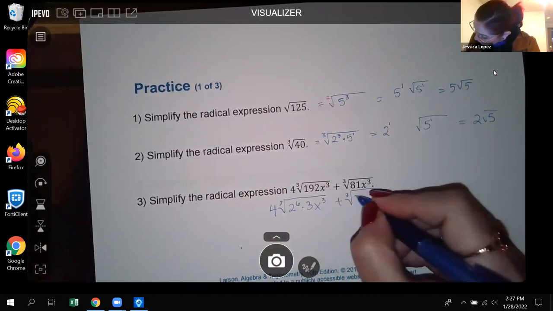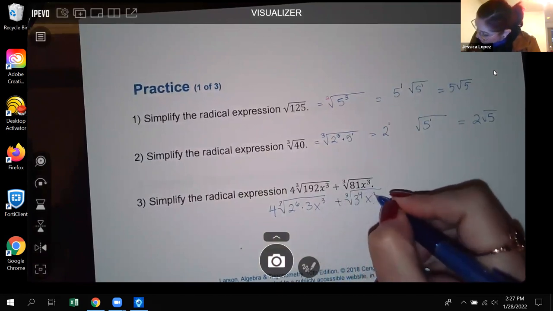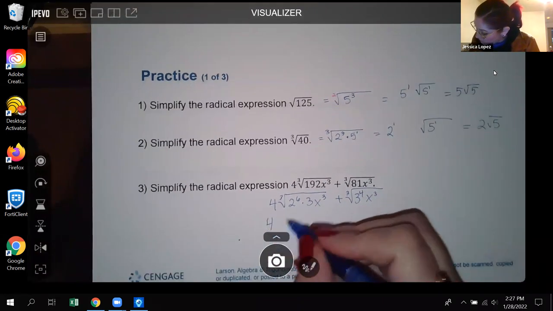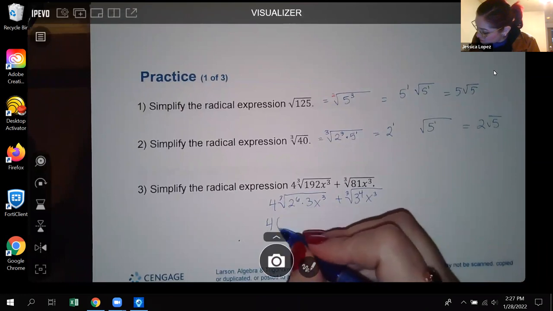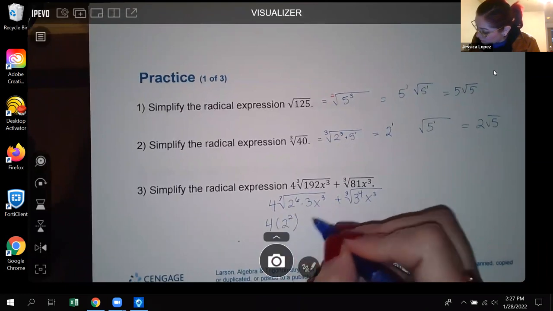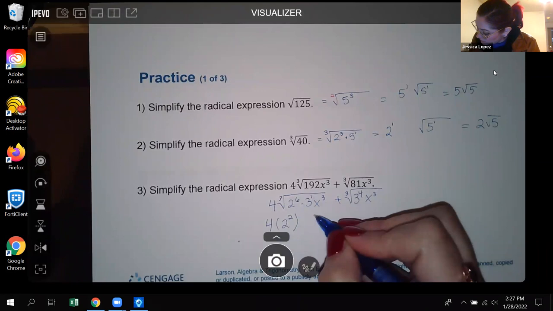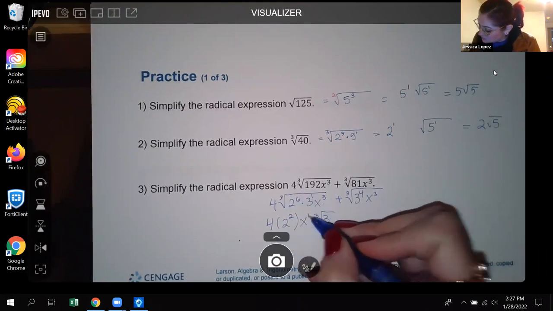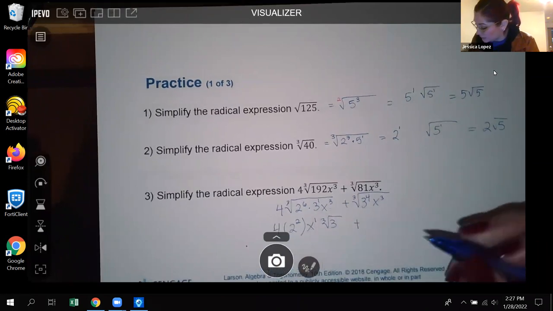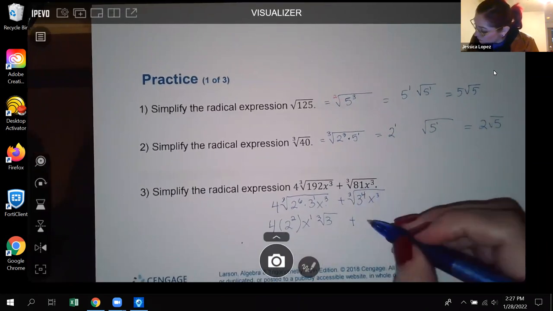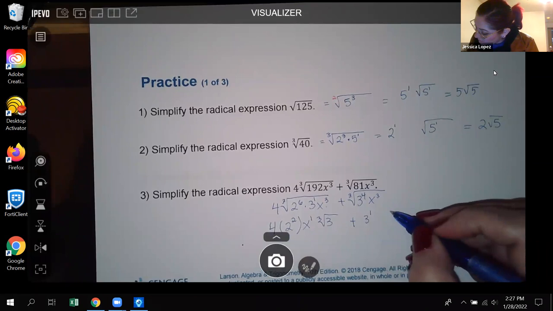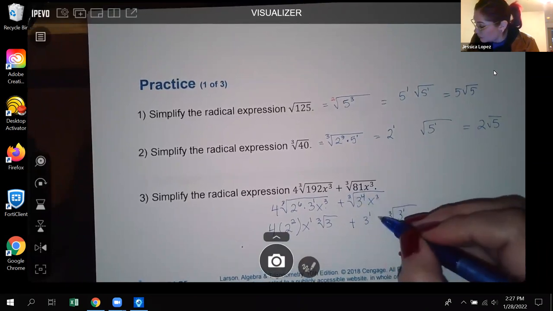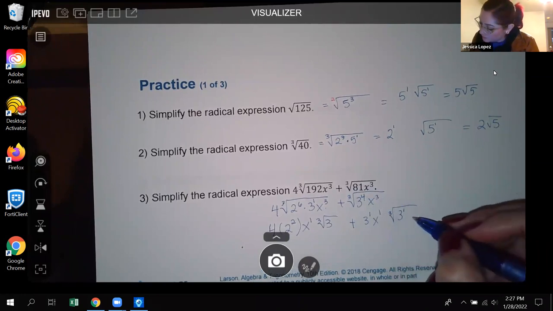And then this one is 3 to the power 4. And so then now we have this 4 here that was already there. And then 3 goes into this twice. So we're going to end up with 2 squared. 3 does not go into 1. So that 3 will stay in. And 3 goes into 3 once with none left over on the inside. 3 goes into 4 one time with 1 left over. 3 goes into 3 one time with 0 left over.